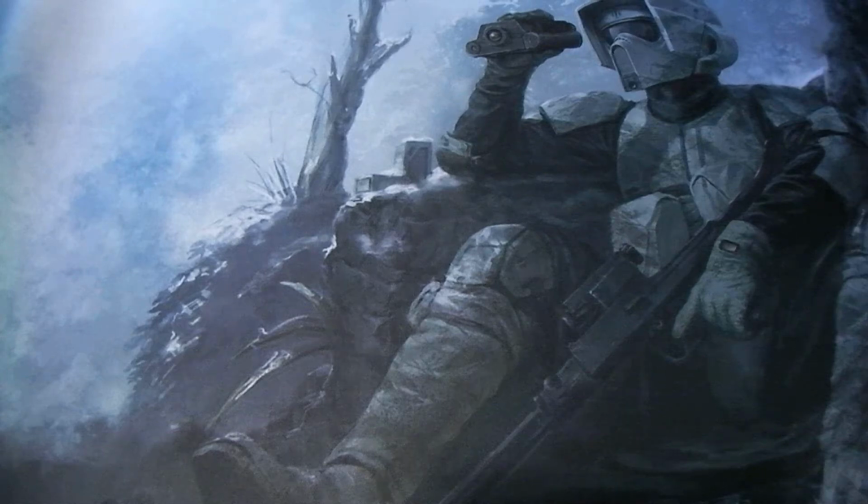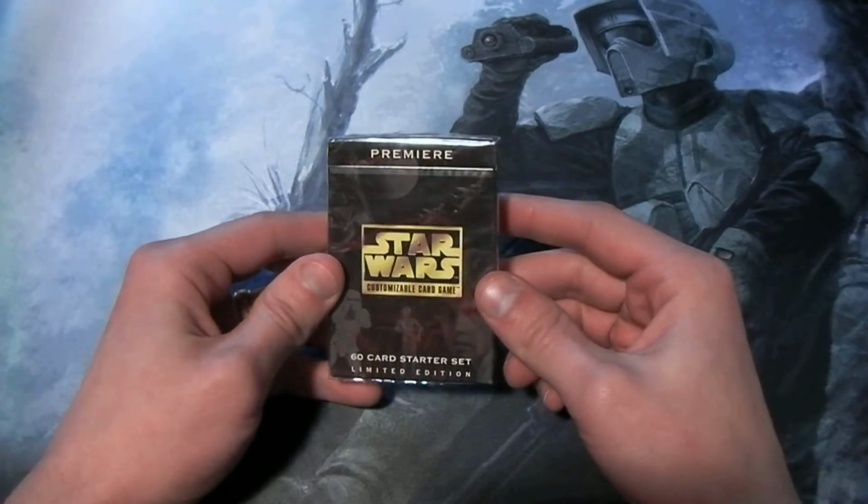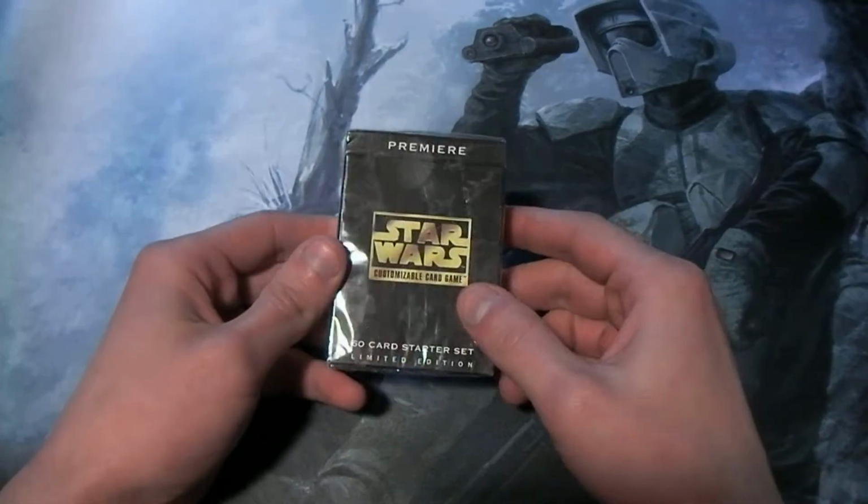Hello everybody, I am the CCG Collector, and you're watching part 2 of my 5-part series on the sealed products of the Star Wars customizable card game. Today we're going to take a look at the starter decks of all shapes and sizes of the Star Wars CCG. So let's begin with the first thing they released in 1995, the Premier 60-card limited edition starter set.